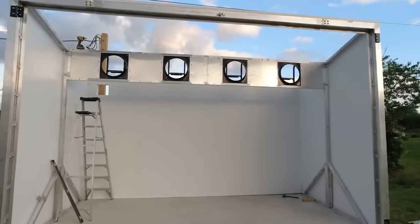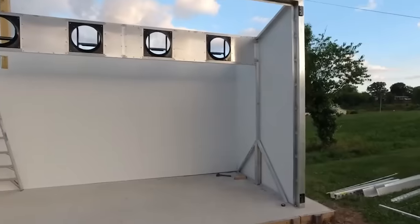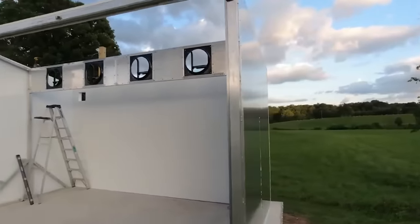Just got finished up for the day. Jeremy and Hinko were headed back to the hotel, and we got a lot done today, even though we got delayed this morning by the rain. Let me show you guys what all we got finished. Alright, so the goal for today was to have the roof on, but because of that rain this morning that put us behind, it was almost 11 o'clock before we got started.